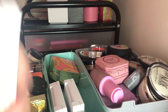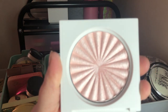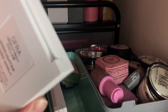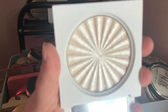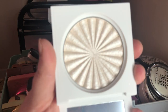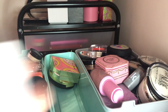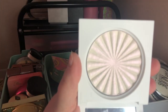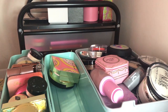Next I have the OFRA Pillow Talk Highlighter — this one I will not declutter. It's the perfect pink highlighter for my skin tone and one of my favorites. I also have the OFRA x Nikki Tutorials Glazed Donut — the most perfect icy white highlighter — I'm keeping that. And the OFRA x Nikki Tutorials Cloud Nine — a duochrome highlighter with a pink shift — I'm keeping that one too. I just love my OFRA highlighters.